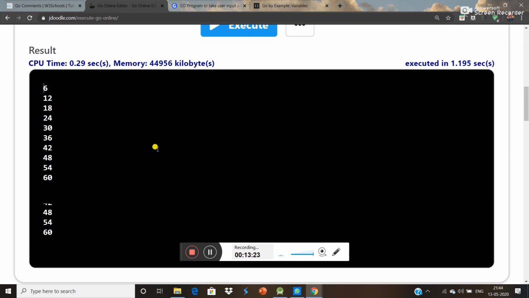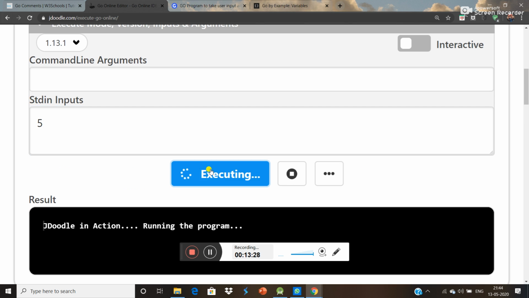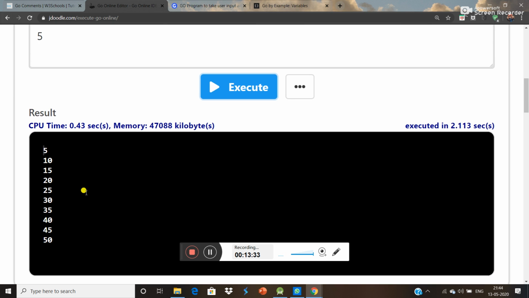Okay, so now what I am going to do here is enter 5. Yeah, it is right. When we started this video, I didn't know how to declare a variable in Go language, but now I can write a table. I did this in only 13 minutes. So if you give 1 hour to this, then you can learn more things. You can write a better program in any language.